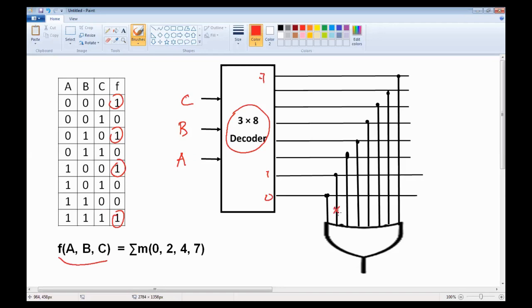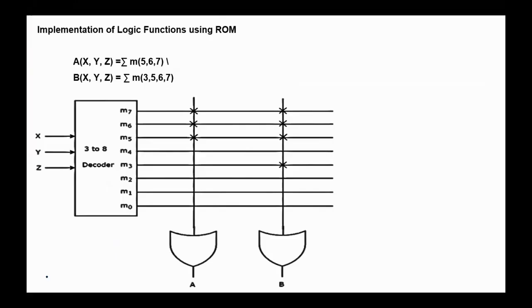1 is not part of the function, 2 is part, 3 is not part of the function, 4 we burn 5, and 6. Here we have the function f. In the future we will draw just one line and mark on the outputs connected to the OR gate, like in the following example. For example, this is a ROM to implement two functions, A and B.